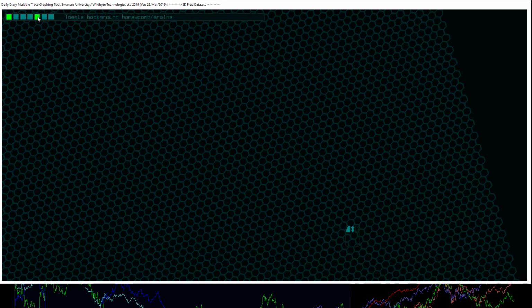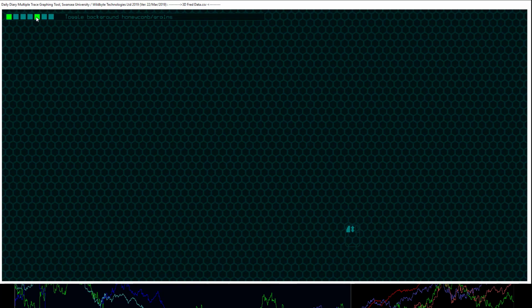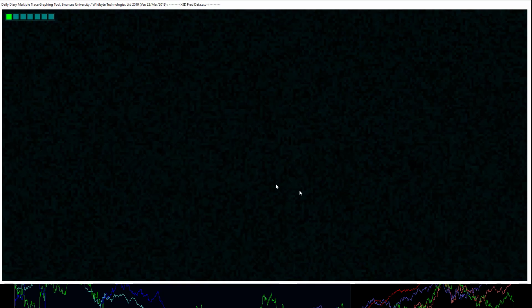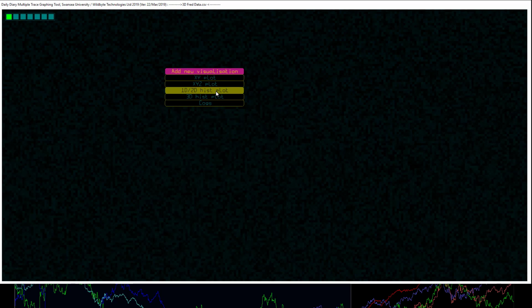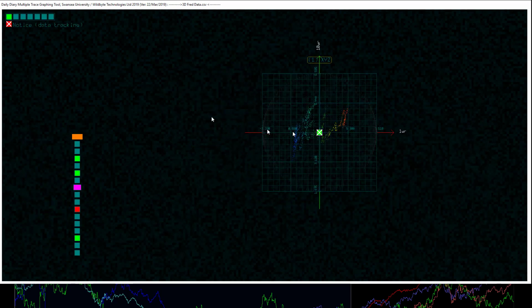If you get bored with the black colour, you can toggle the background and use your mouse wheel to get a little honeycomb pattern, or alternatively a rough patch background, which might be nice for a capture.